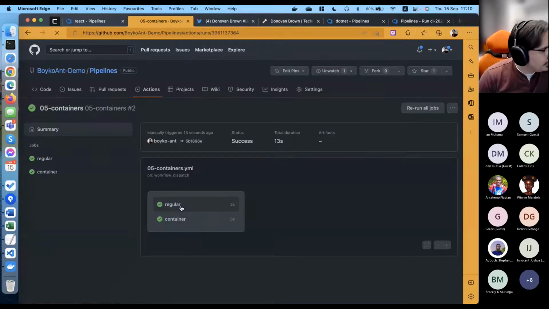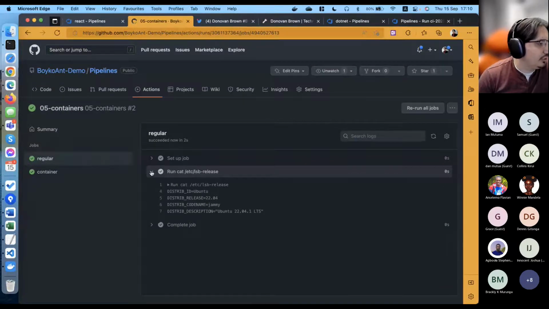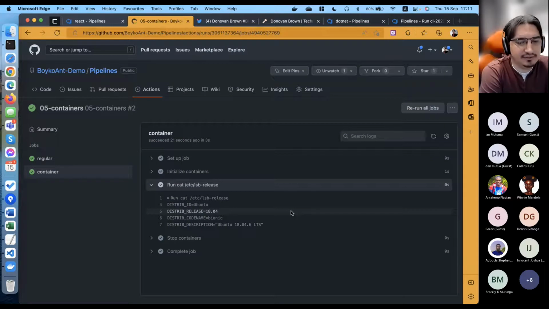Okay, so if I open the regular job and see what I have here in my log, as you can see, Ubuntu 22.04. So basically what we expected. If we go to the container job and open the same line, here we have Ubuntu 18.04.